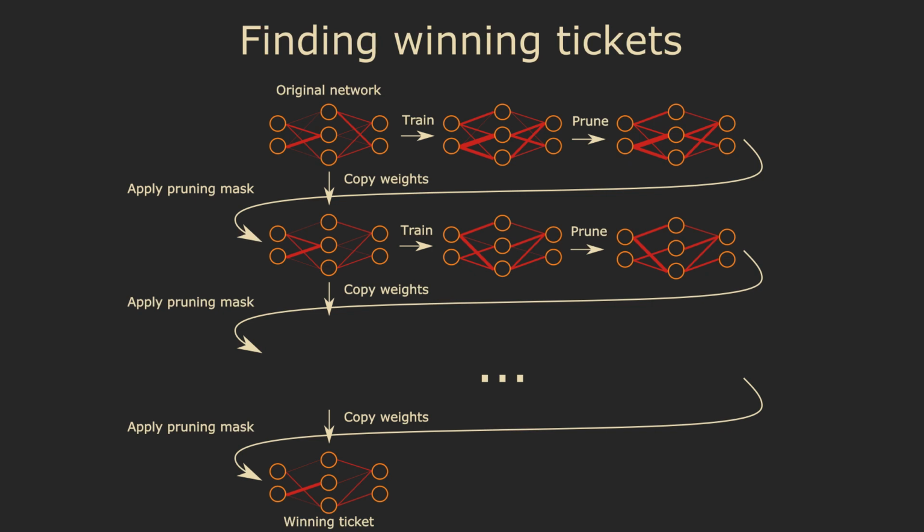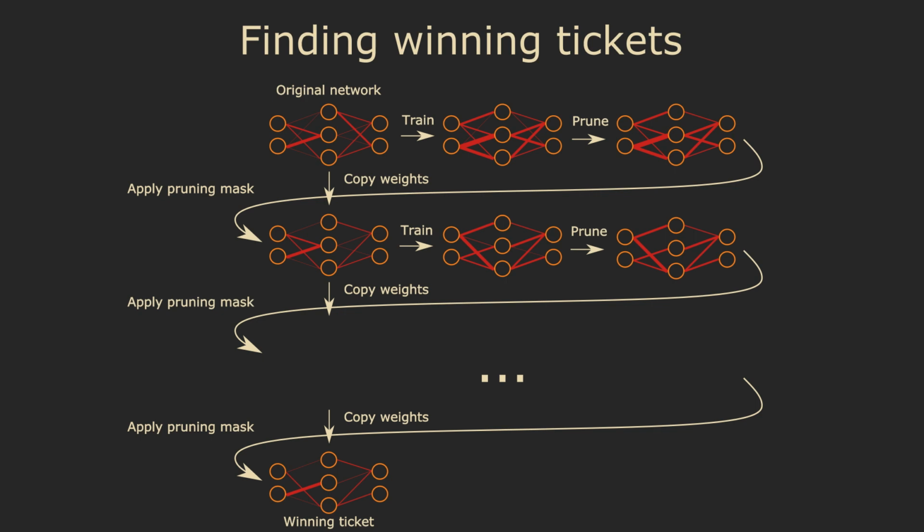Quite surprisingly, it is based on vanilla pruning. Anyway, let's focus on the first row of this diagram. We start with the original randomly initialized network, and we train it for a fixed number of iterations. Once trained, it is very likely that all parameters of the network will have different values than before training. Anyway, we then take the trained network and prune it layer by layer. In our context, pruning will simply mean that we remove a fixed percentage of weights with the lowest absolute value, or in other words, the lowest L1 norm. In this diagram, we remove a single weight per layer, which would correspond to approximately 16%.